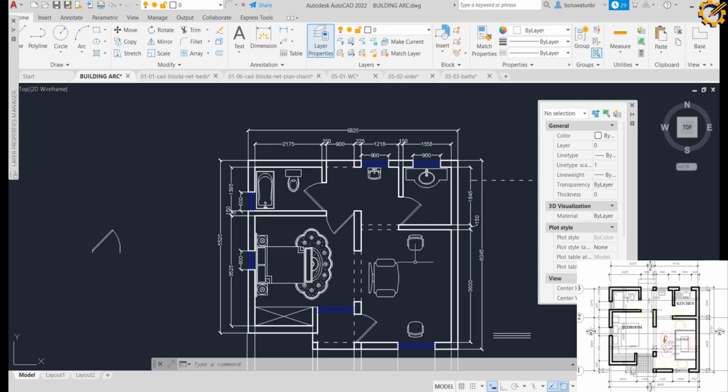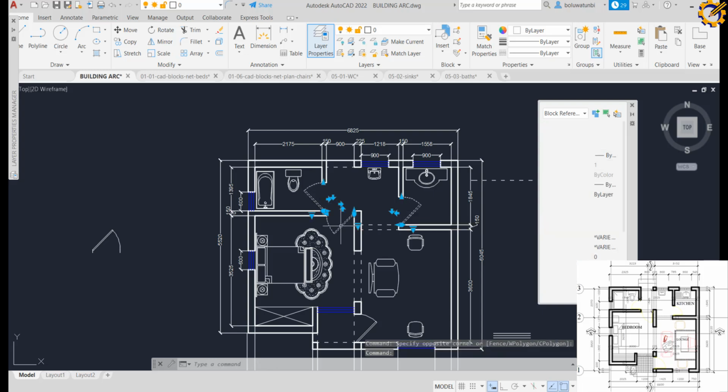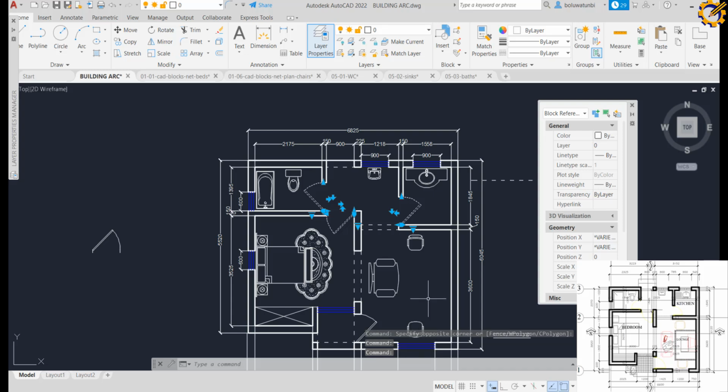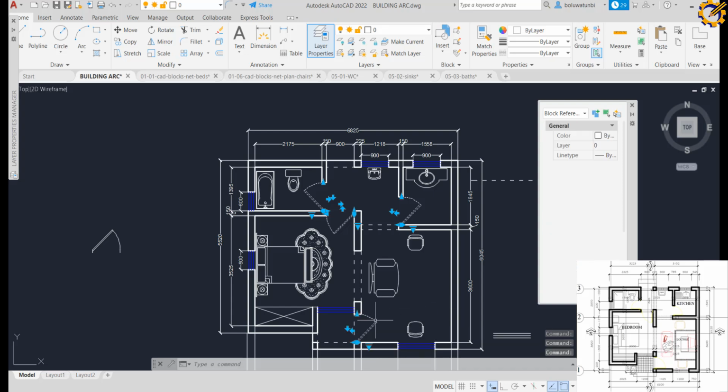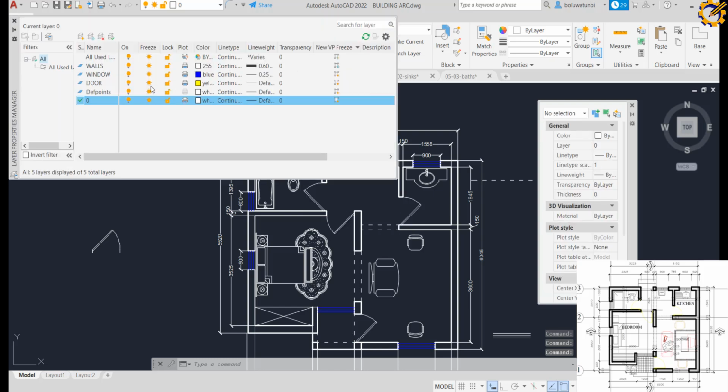So I'm going to also create a layer for door. So go to that layer, right click. After right clicking, create a new layer, then name it door. So picking on my door right now. So assuming I've created a layer, typing on layer here, okay, I've created the layer for door, which is that over there.